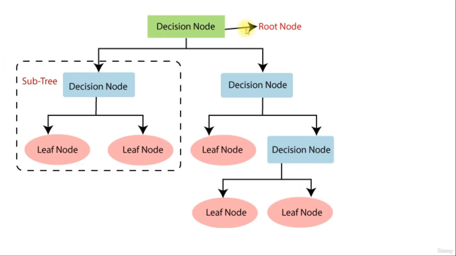By seeing this image you will get more clarity. This is the decision node or the root node. Now based on a certain if else condition, we will split this decision node into two subtrees. This is one entire subtree and this is another entire subtree. Now all these leaf nodes have the decisions made by these subtree structures.